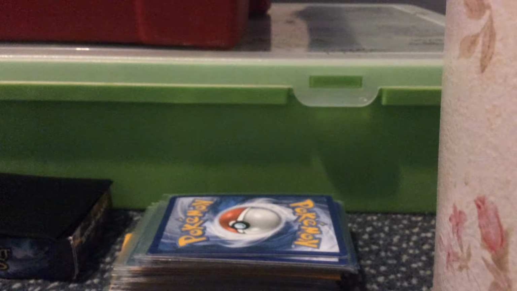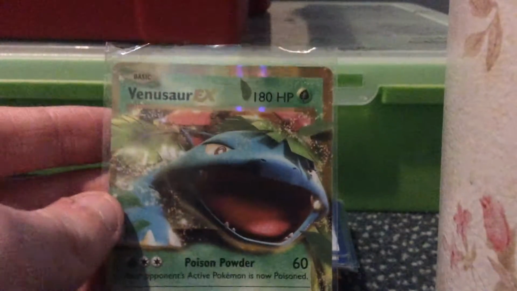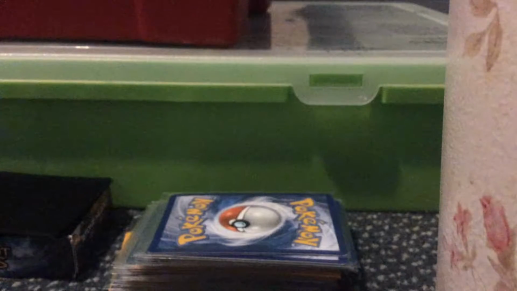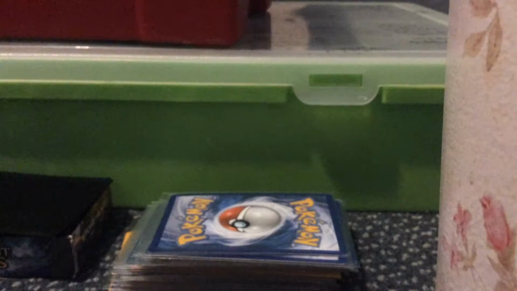So, any other EXs? I think they're all over here now. Right, so we've got a couple over here. This one is Venusaur EX from Evolutions, and you can tell because there's that nice gold border around the card. Very nice. And it's actually the first card in Evolutions as well. And then the other EX here is Gardevoir EX, and that is Steam Siege.